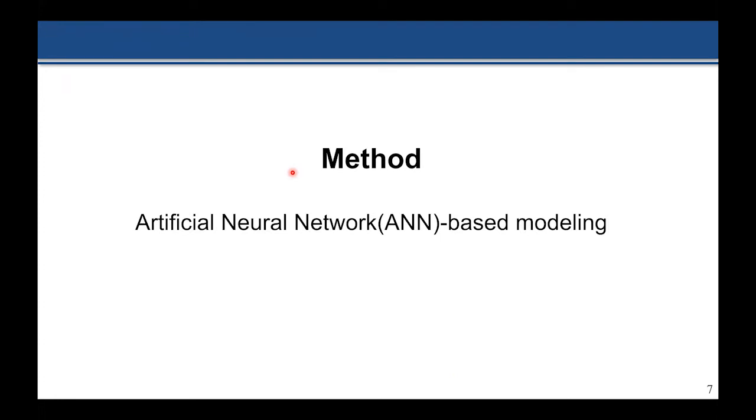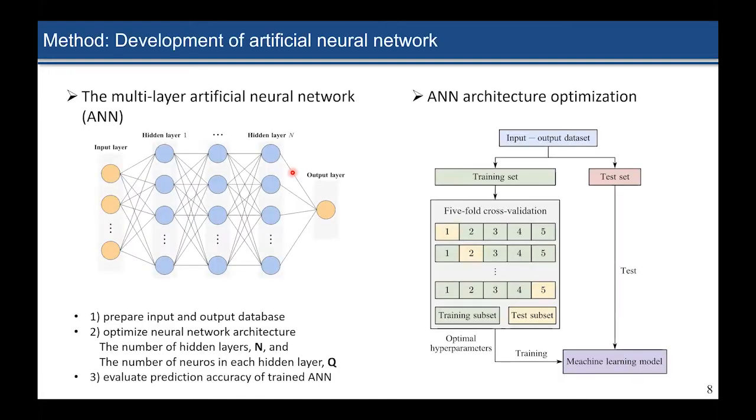Next, we are moving into our methods. Instead of using the traditional physics-based method to get moment-curvature curves, we would like to leverage a data-driven method to solve this problem. The main reason is that when dealing with a large number of sampling data, traditional physics-based methods have disadvantages in computational efficiency, while a data-driven approach like machine learning is an efficient way in this case. Our method is to develop a multi-layer artificial neural network to map the relationship between input data and output data.